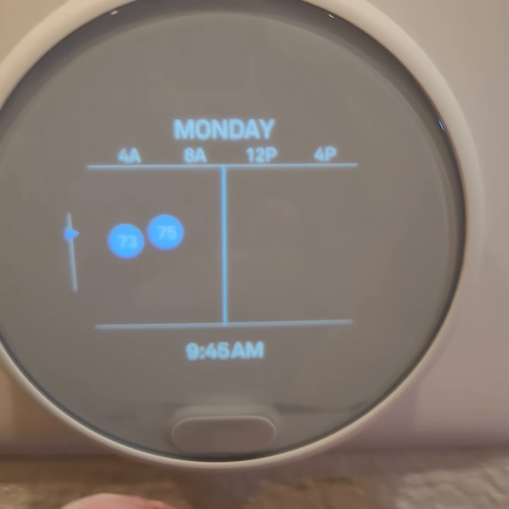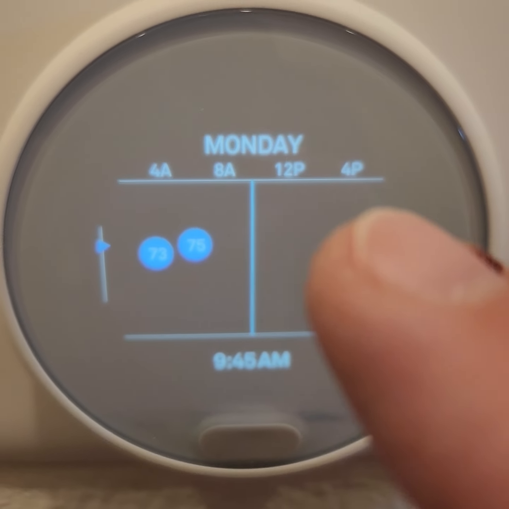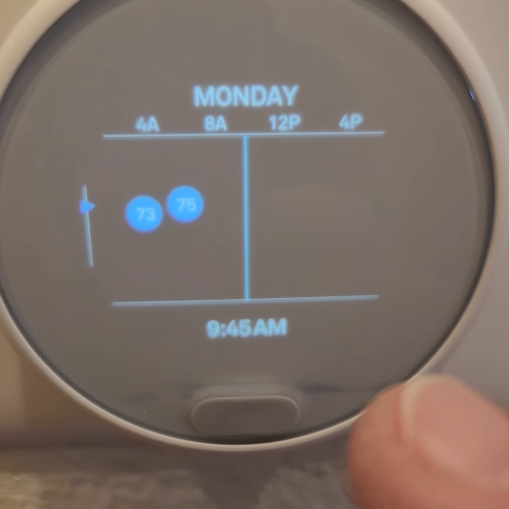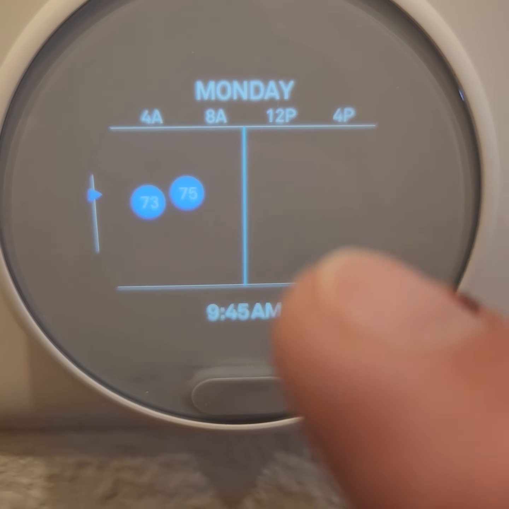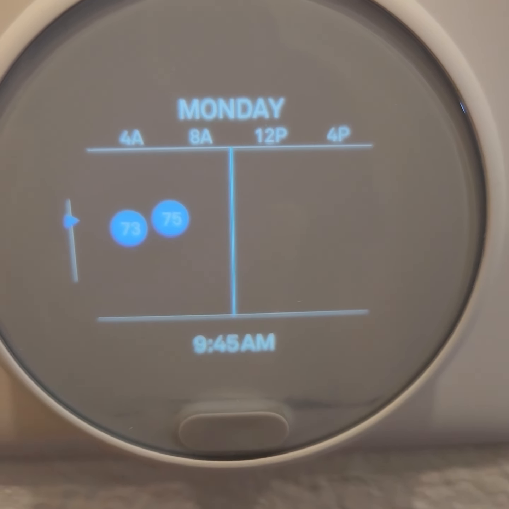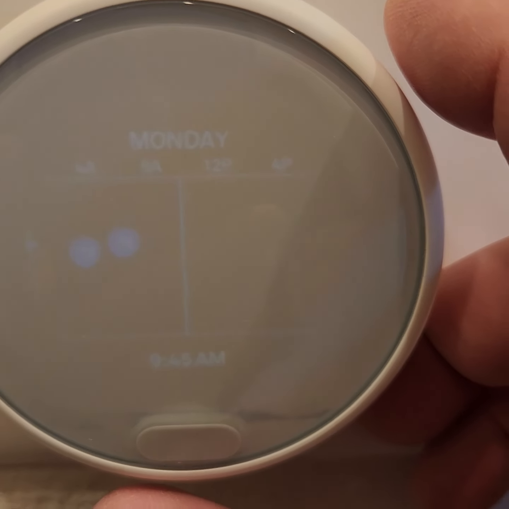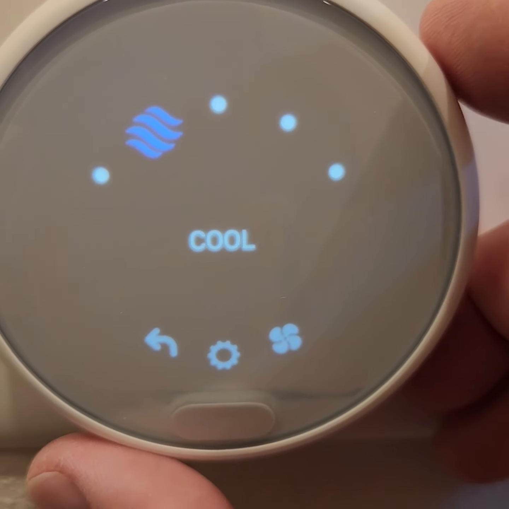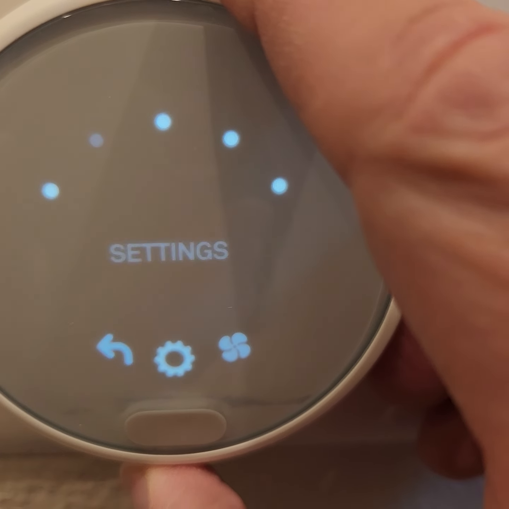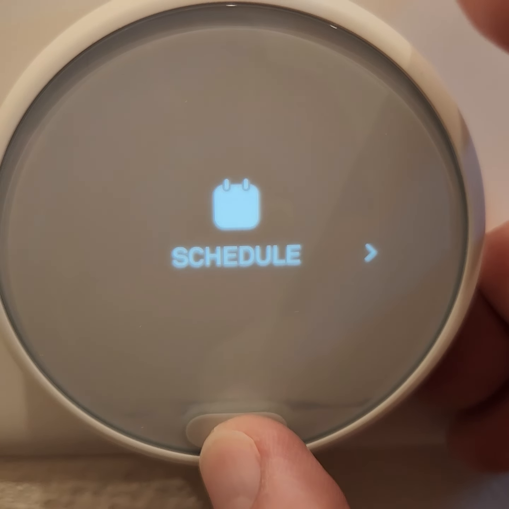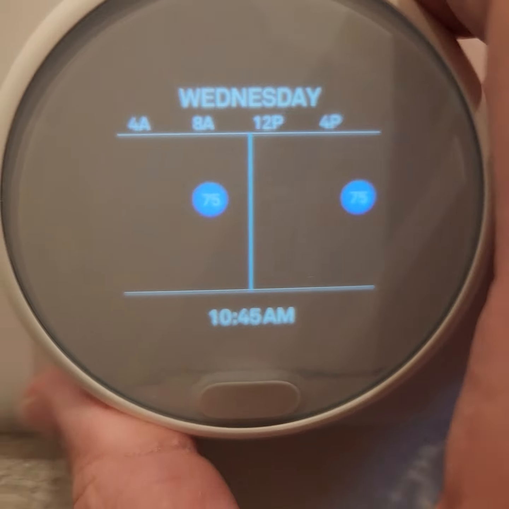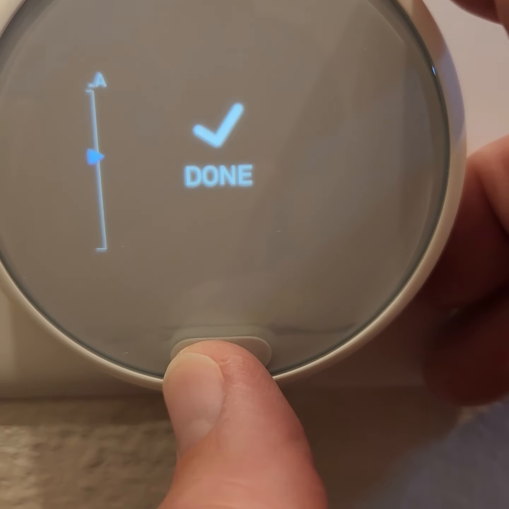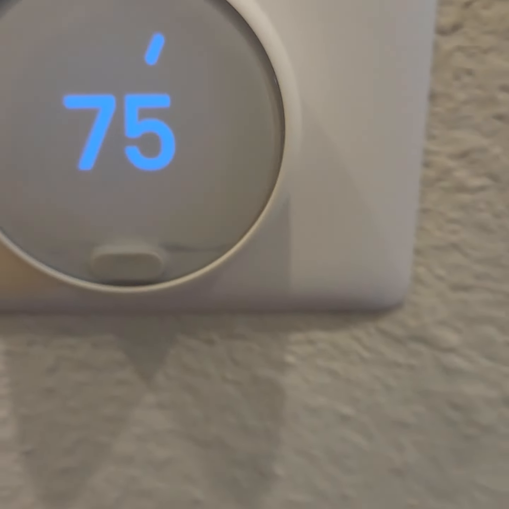I like to keep the deviations within a range, because jumping from like 78 down to 71 puts a little strain on the system, I think. So keeping the deviations within the range that's going to work for you, like your body temp and everything else, makes sense. So when you're done, I didn't show you that part, but when you're done, you would go to the very end or beginning of this schedule, click Done, and then it pops you right back out.